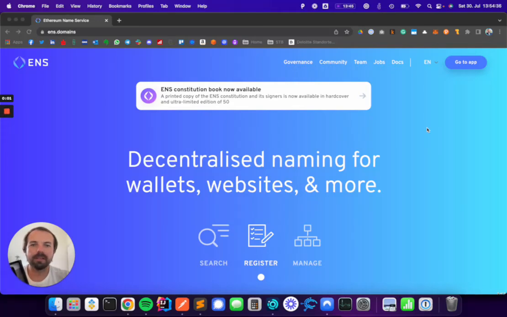Hello my friends. Today I want to tell you a little bit about the Ethereum name service called ENS, and I'm pretty sure many of you, or almost all of you, have already seen it. It's some string ending with .eth, standing for Ethereum, and it's basically a name service where you link a string with an .eth at the end to any address, so to any account in Ethereum.